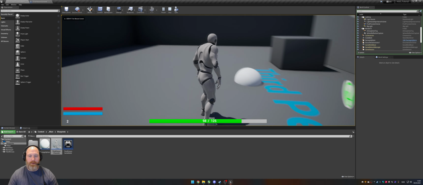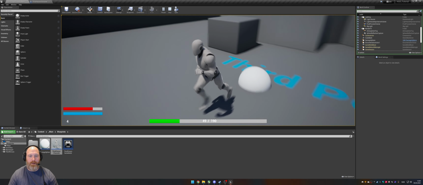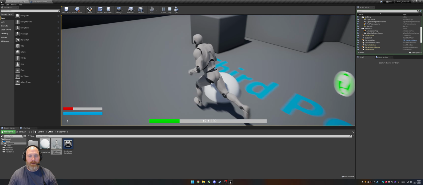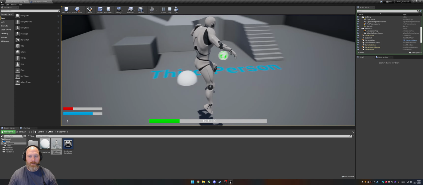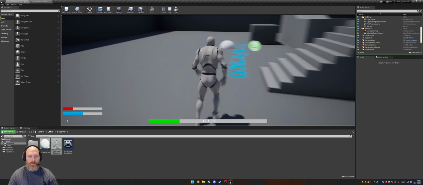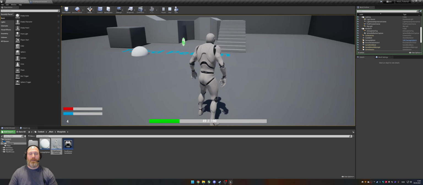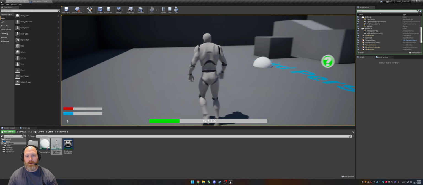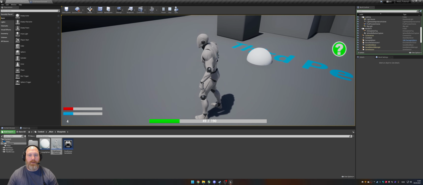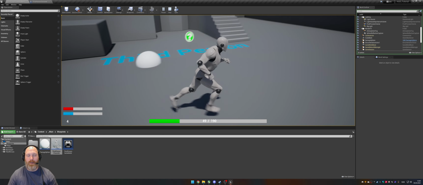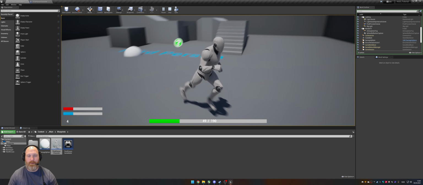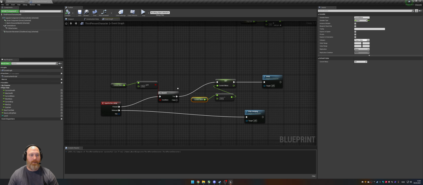So, let's recap. Got XP working. Got damage each time we walk into this one. And we lose mana when we jump. Of course, if you're making a real game, you will make skills like fireballs or whatever to use mana. And yeah, we can do the last thing here, regeneration. Or yeah, if you want to use potions to get back your health or mana. But we can show it real quick.